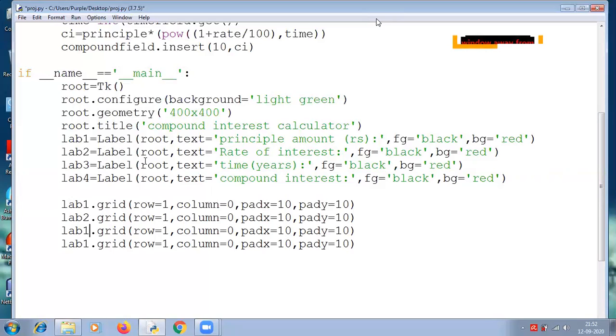Only the row numbers will change. Rest everything will be same. Row equals 1, then row equals 2, then row equals 3, then row equals 5.